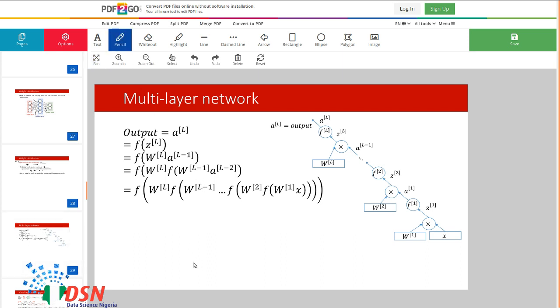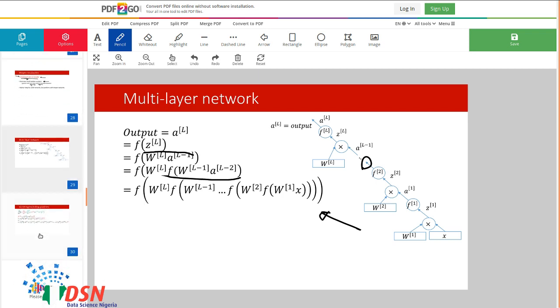To get why, first we should see the relation in a multi-layer network. We know that when we want to calculate the output in a multi-layer neural network, we have this composition of activation functions, right? First we have the activation function on ZL. If we replace ZL based on the previous layer's weights and the inputs, we could write ZL based on those, and then again write those based on the previous activation function, and so on. So you have a large composition of activation functions.